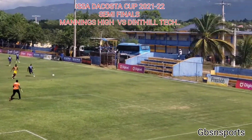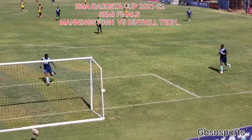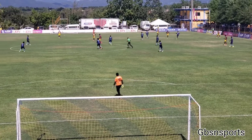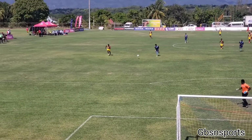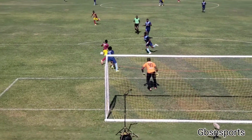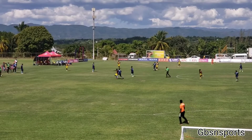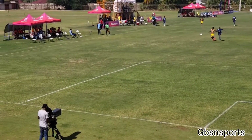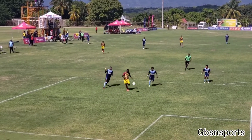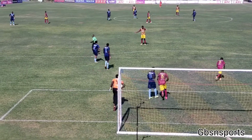Now here's a nice ball, and Gary Mills gets there. Can he get around the goalkeeper? It's there and they're clear of the line. That one across, certainly two players were in the box. Jaheim Thomas creeping in behind the Mannings defense line. Here's Jaheim Thomas and the ball fumbles under his feet. Thomas, here's a long ball now looking for the run of Russell. And Russell gets there. Oh, that's beautiful skill by Russell. And a shot coming in and the goalkeeper held on to it.